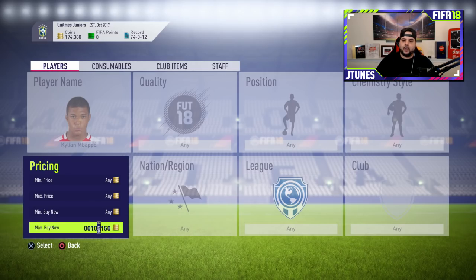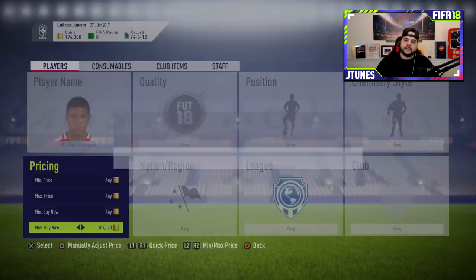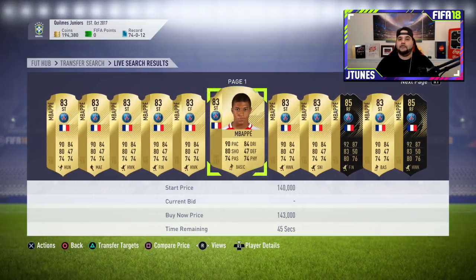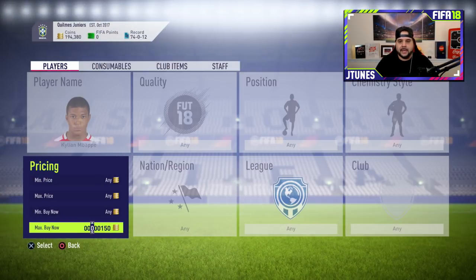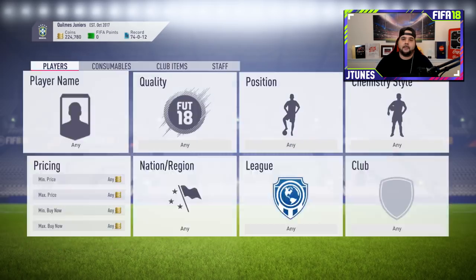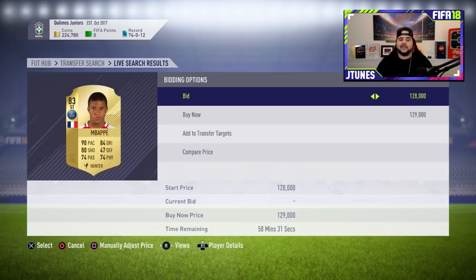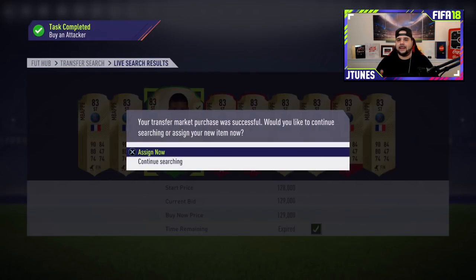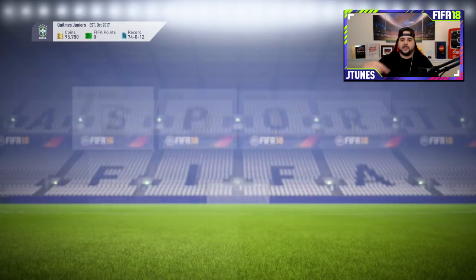Now, after selling players and doing all this stuff, guys, I talked about this last week, and I wanted to go ahead and buy Mbappe last week. I didn't have the coins on the account, so we have it this time. I've been selling a lot of the players that we had in our club, and during this whole process I'm buying Mbappe. Last weekend he was like 160,000 coins on the PS4, 150, and now I think I bought him for 129,000, so that saved me some coins, and things are selling as we're doing this.